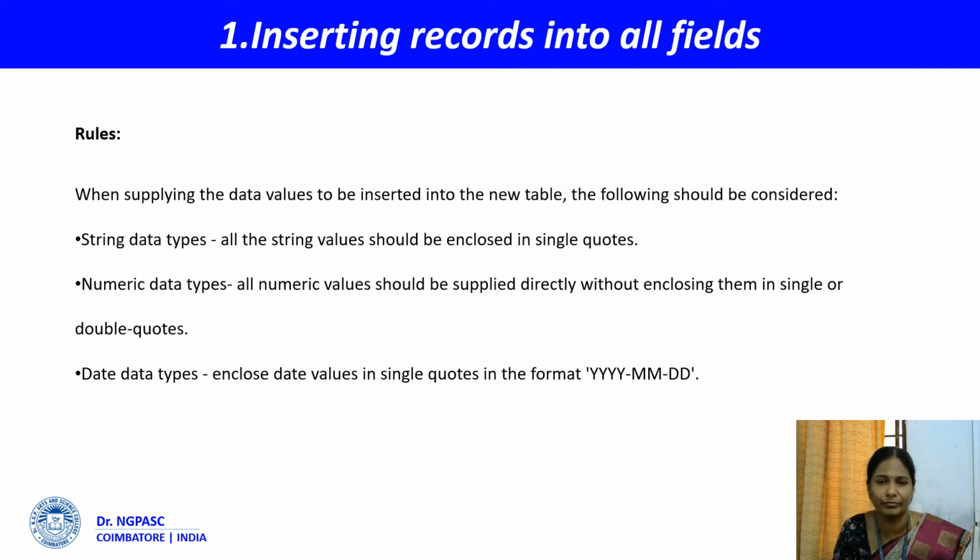What are the rules you have to follow to insert records into the fields? When supplying the data values to be inserted into the new table, the following rules must be followed. If you want to enter string data types, all the string values must be enclosed within single quotes, otherwise it will produce an error message. The next data type is numeric. If the user enters numeric values, they should be supplied directly without enclosing them in single or double quotes. Next is the date data type. If the user enters the date data type, it must be entered within single quotes.